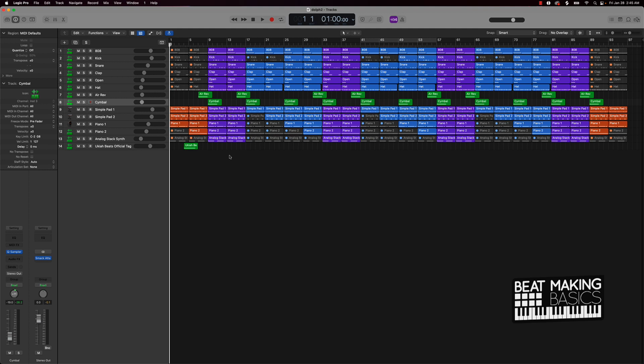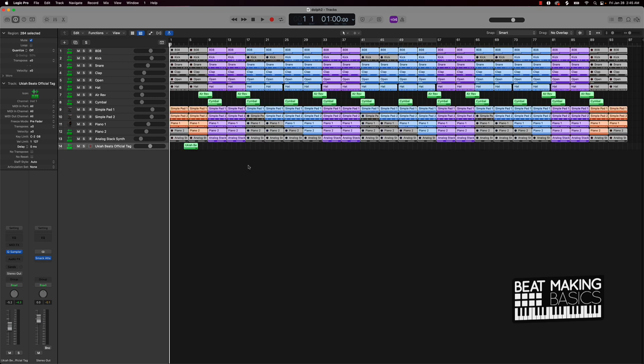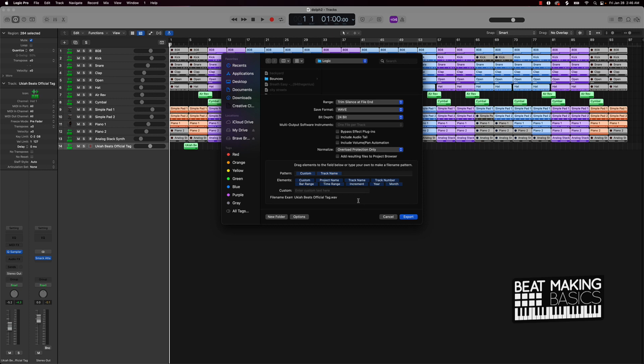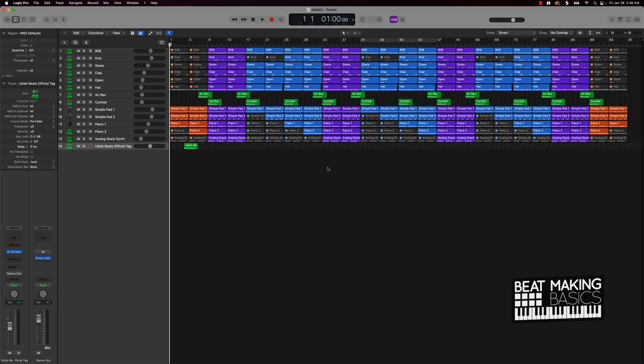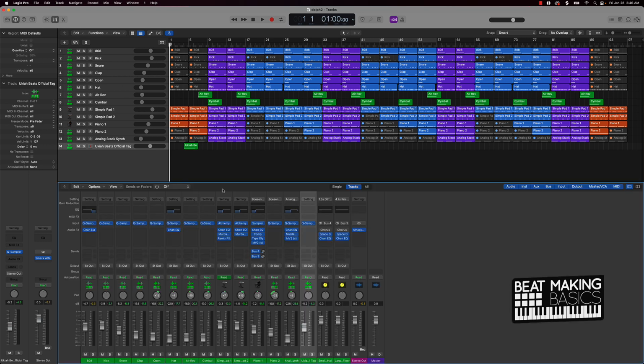Now, along with that tip, I'm going to go ahead and give you a rule that you can break, okay, but it's not always recommended. Now, normally when you're mixing your music, you're going to want to go ahead and export everything, your whole session, as audio files. So you will come over here, highlight everything, and then go ahead and export it as audio. So you can do Command E, and you would export it as audio. Now you do want to do that, but you don't always have to do that in order to mix your beats. Okay, some people don't even do that. Some people just take the session right here as it is and go ahead and get to mixing it.